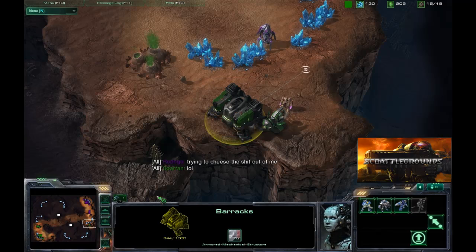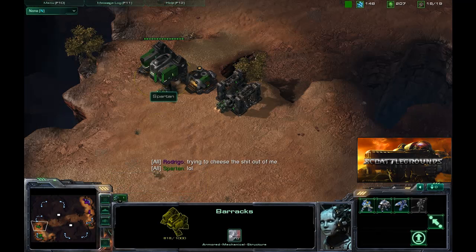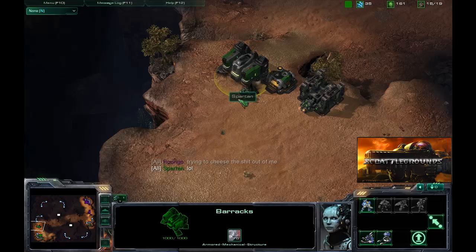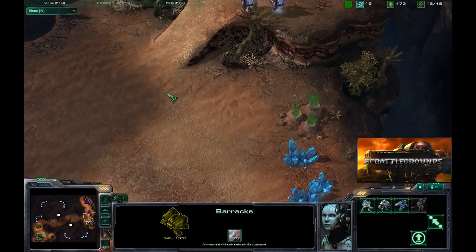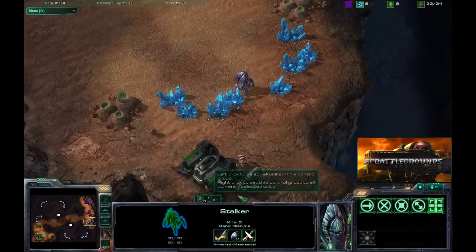But unfortunately this barracks is going to go down for him, but there is another barracks at his base, and he has a bunker going up right now, so he will probably be able to hold that off if he gets counterattacked, because he does have defense at the entrance to his base.